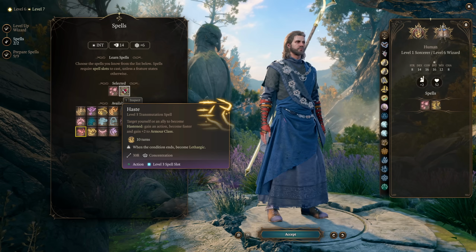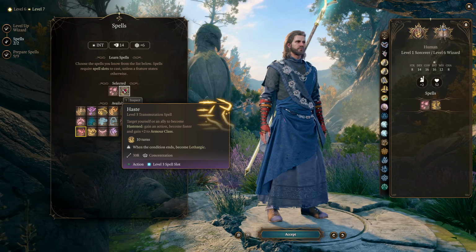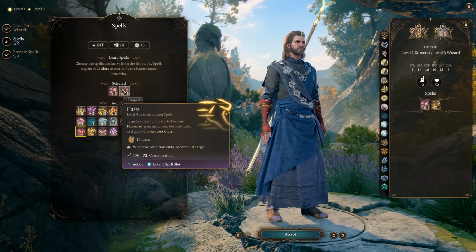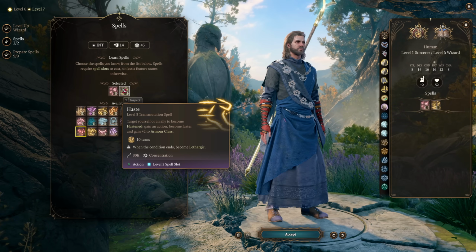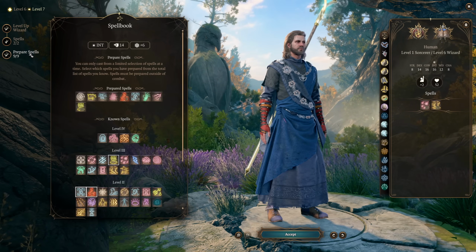Since you will never lose concentration on your spells, because you're never going to take actual damage, you can always haste an ally, especially if there's a fight where you don't want to spend too many spell slots. You can just haste an ally and have them go to town with physical weaponry while you tank all the enemy's attacks. So those are some good options if you haven't found them from scrolls yet.